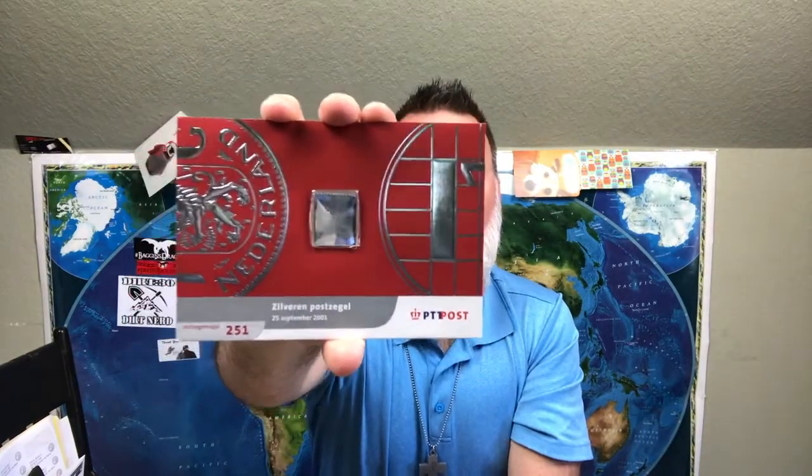This comes to me from the Netherlands — Cigar Box Silver. There's a link to his channel below, but I'm also going to link to his video because this was a trade, so you can see what I traded for this. I think this was an excellent deal. Some people would say it was not, but this is a 2001 silver stamp that I traded from Cigar Box Silver. This thing is absolutely fantastic. Thank you so much, Cigar Box Silver. This was a great trade. I will link in the video description not only his channel, but the video where he did an unboxing of what I sent him.